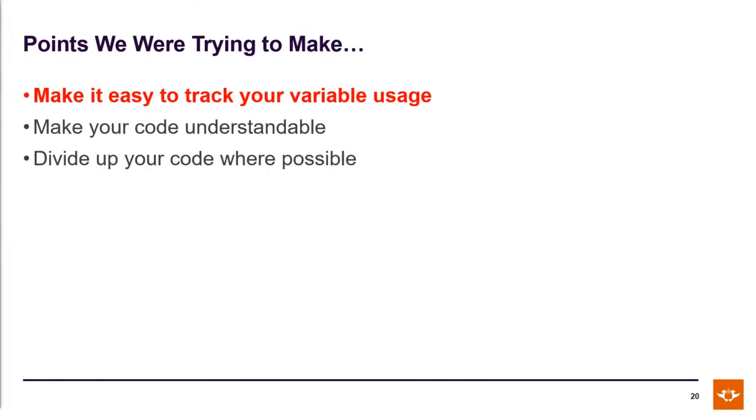The point we are trying to make is to make it easy to track your variable usage: whenever you declare variables, say what each variable is for. The reason we want you to do this is that if you create a variable and have to write what it's for, and you can't come up with a reason for that variable existing, what does that mean? It shouldn't be there, right? Like the person that said earlier, should we not have a variable for displaying? If you have a display variable and you ask what you are going to store in it, and you can't answer, you have no reason to have that variable in the first place.